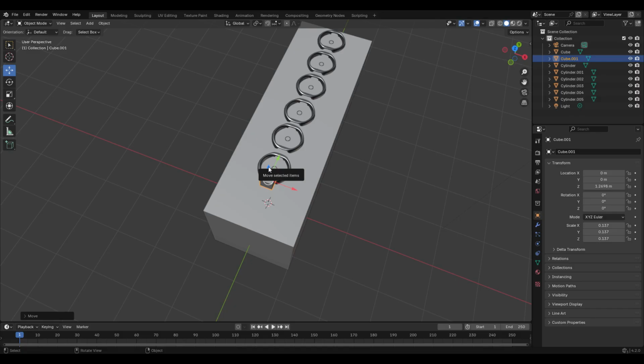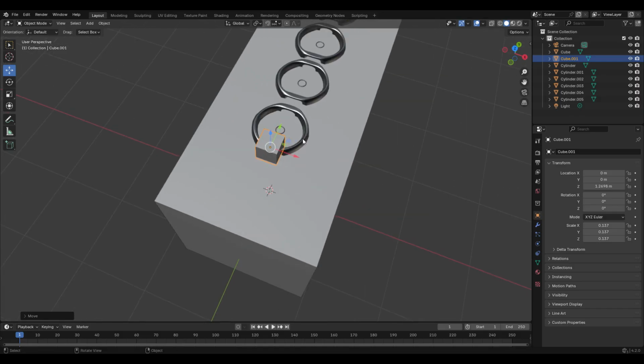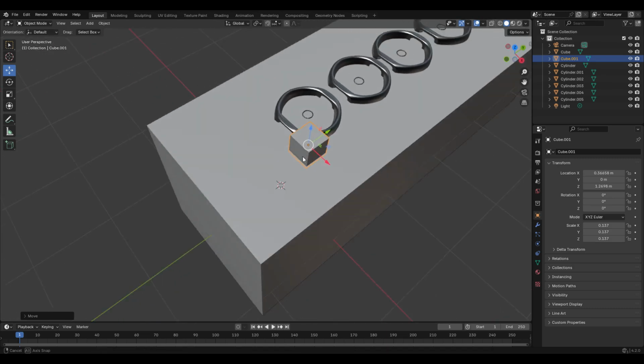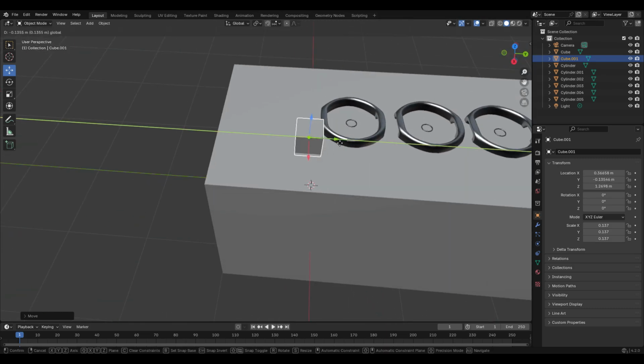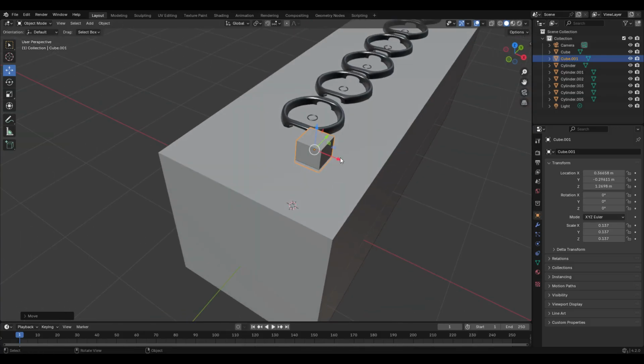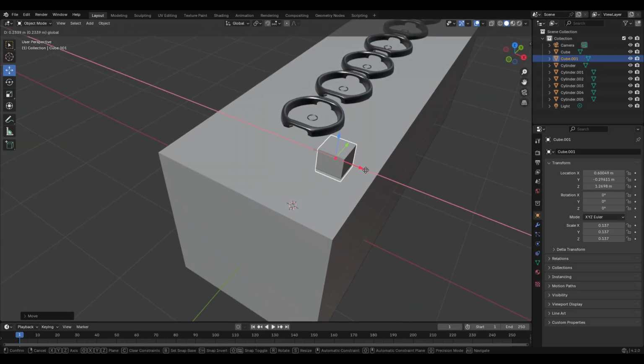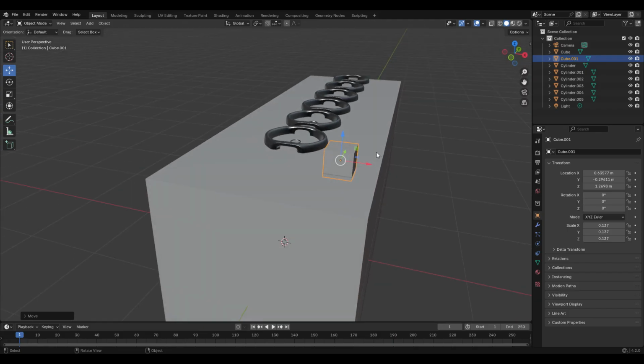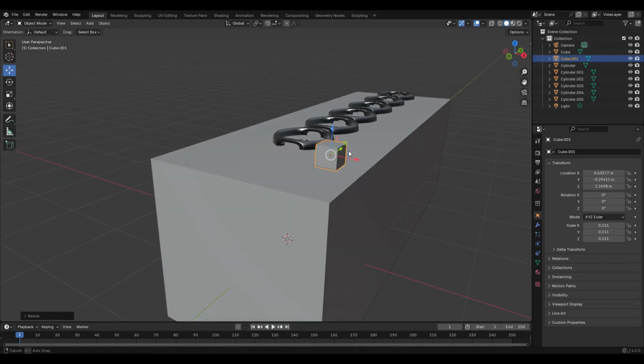About there, I guess. There. Scale it down a little bit more, I guess. Yeah, that seems about right. We're going to hit S, Z to scale down, like that.